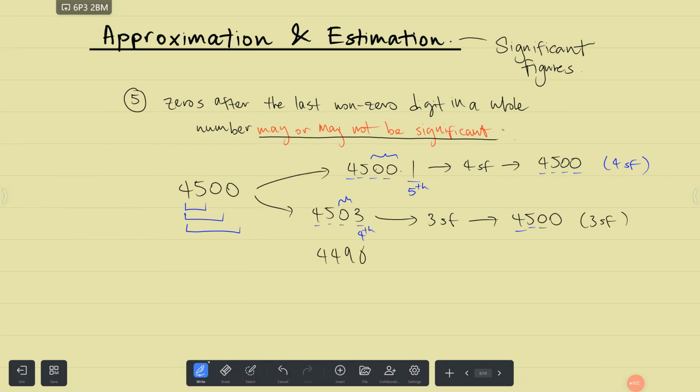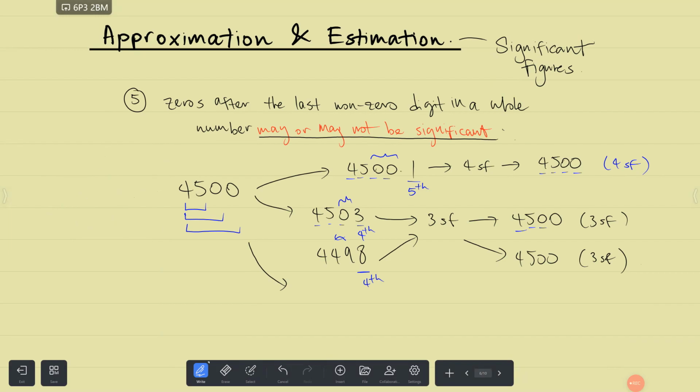This can also work for numbers like 4498. If you look at 4498, you want to round off to 3 SF as well. And what will you get? You look at the 4th SF, it tells you to round up. And you have to round up, and your 9 will be pushed over to 500, and the same thing, it will be 3 SF as well. Because it has to go up, and 9 cannot hold a 10, so we go to 4,500.